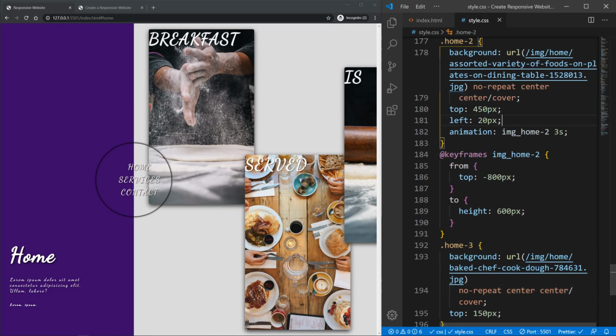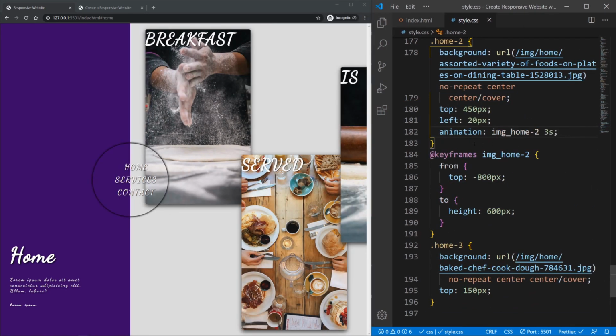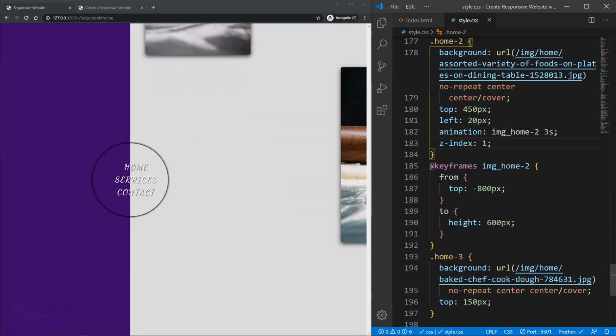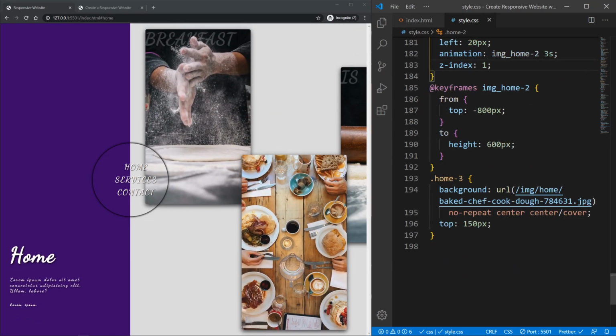Okay, for the second image, you can see they're overlapping here. So I want this to be on the top of this. So let's increase the Z index of the second image, Z index to 1. Now it's over this image.